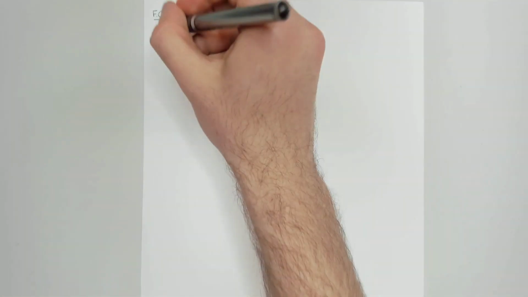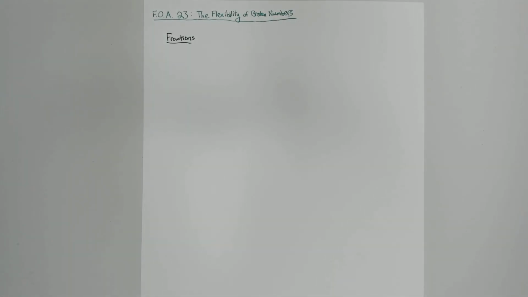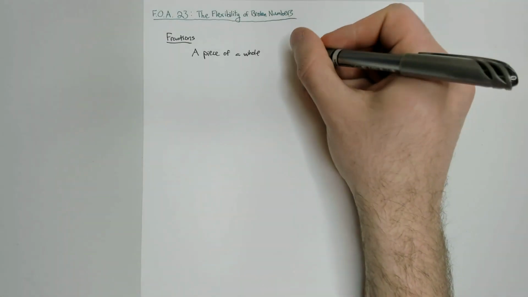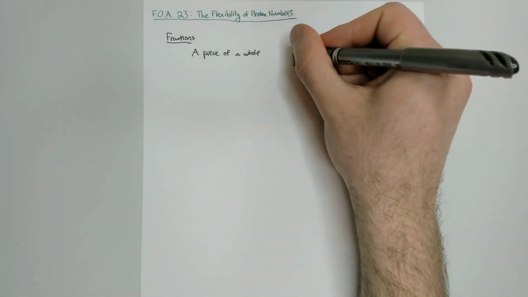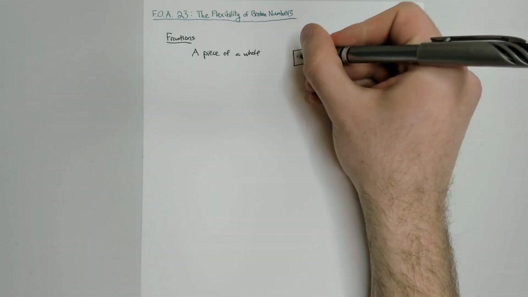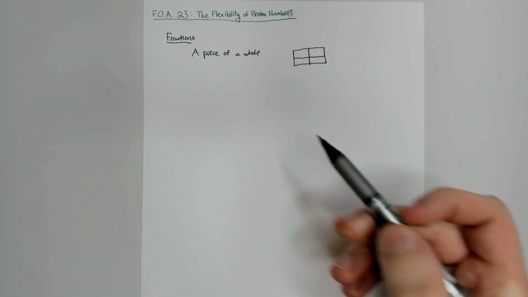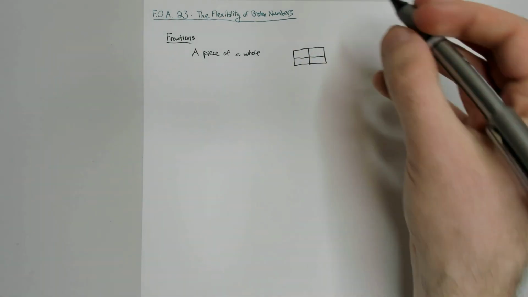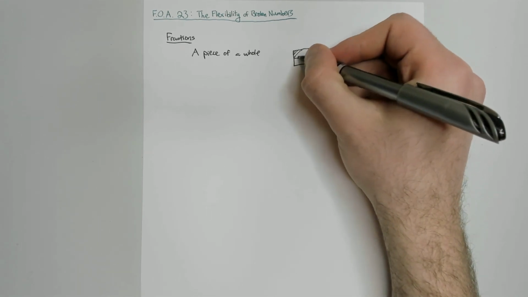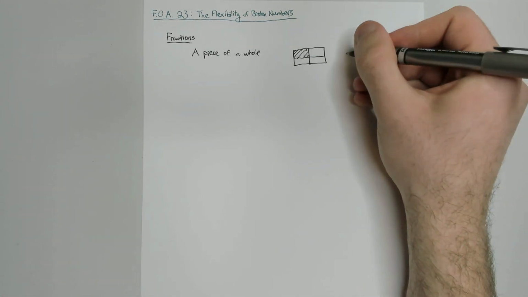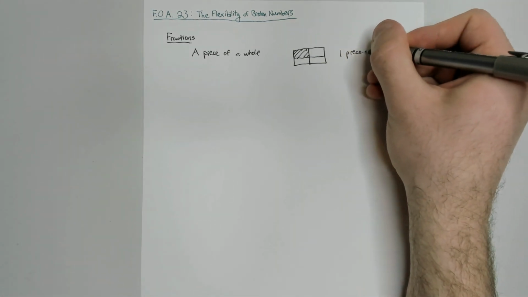So what are fractions? Well, there's several ways of thinking about what a fraction is. The most common way you'll start by learning about fractions is you think about it as a piece of a whole. What's commonly done is you'll draw some sort of shape, let's say a rectangle here, and you're going to split that shape up into even sections. So let's say I split this rectangle up into 4 even parts. So what we say is I divided this rectangle into 4 pieces, and let's say I shade in one of those pieces. Then what we're saying is that I've essentially shaded in one piece out of 4.